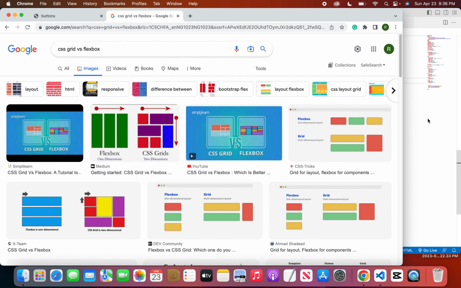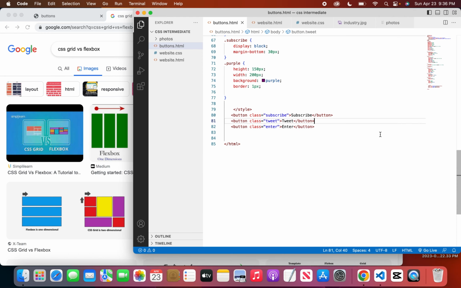So how do we apply CSS Grid and CSS Flexbox in practice? Note, for you to display anything in CSS as a grid or as a flexbox, it has to be in a div. A div is a container. So for instance, if you want to arrange cards in rows and columns, those cards or the content of those cards all have to be in a div. If you also want to arrange it as a flexbox, maybe in one direction, either as a row or a column, it has to be in a div.